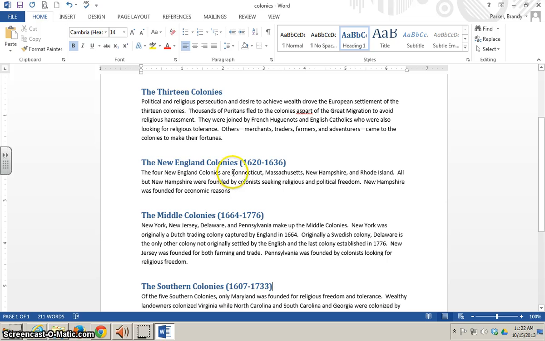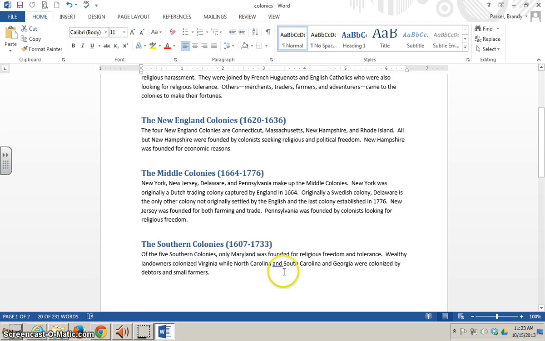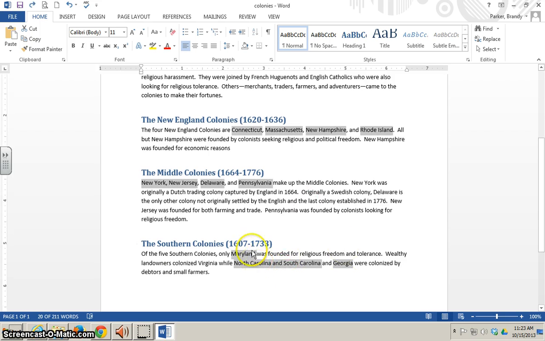Hold down Control and highlight, first Connecticut, then hold down Control, Massachusetts, New Hampshire, Rhode Island, and keep holding Control, New York, New Jersey, Delaware, Pennsylvania, Maryland, North Carolina, South Carolina, Georgia, and Virginia.